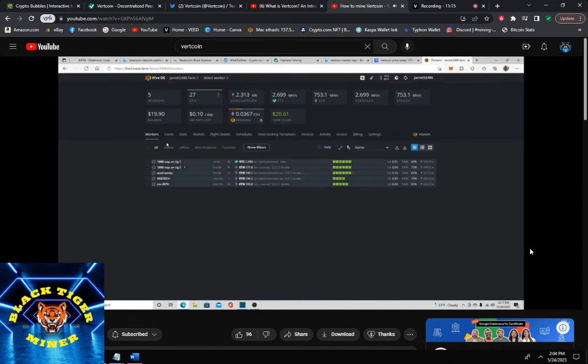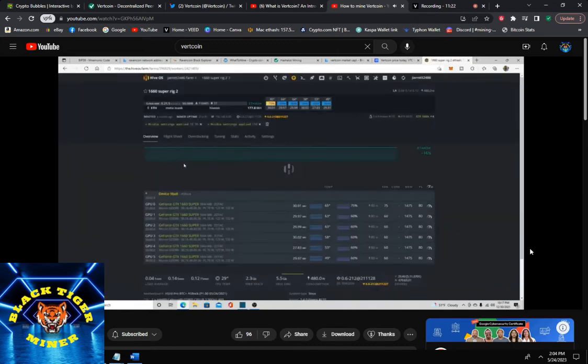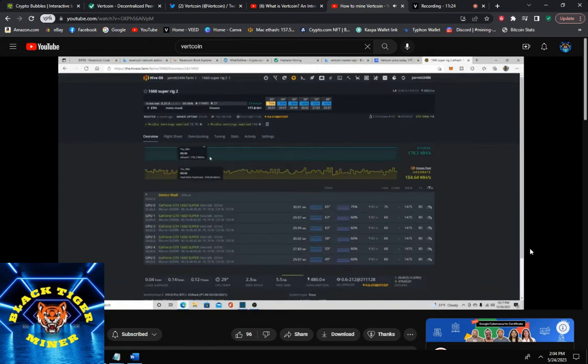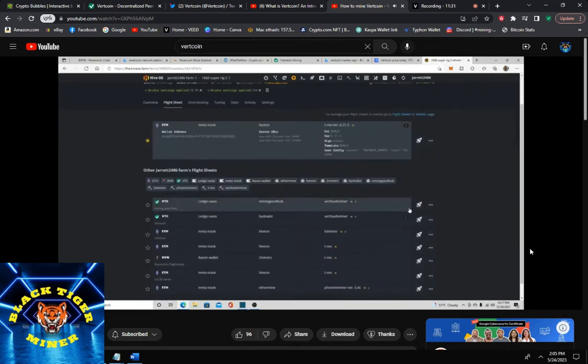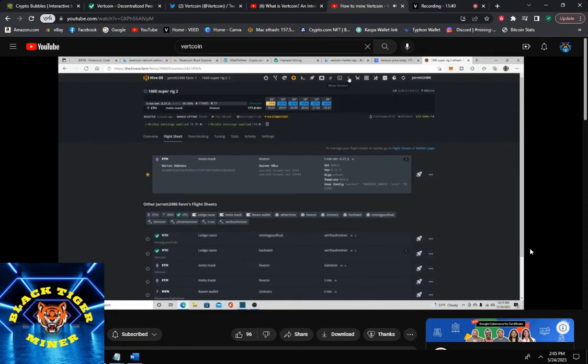And then what you want to do is go to your worker. So now I'll go to one of my other workers. If I already had a worker working, all I would do is go up to stop miner, then click on flight sheets, come down to my vert flight sheet, and click the little rocket symbol, wait for it to update, and then click restart miner. Give it a couple minutes to load up the miner and connect to the pool, and then you should start seeing some vert.